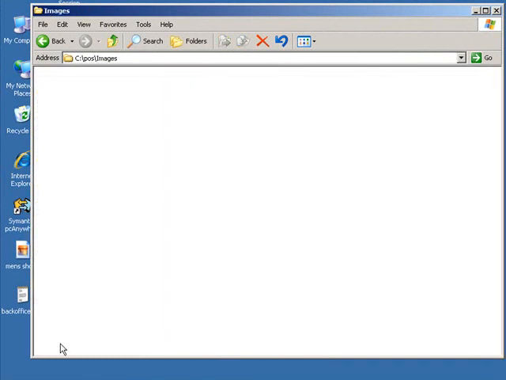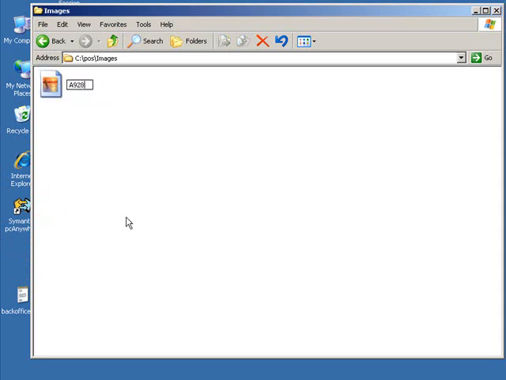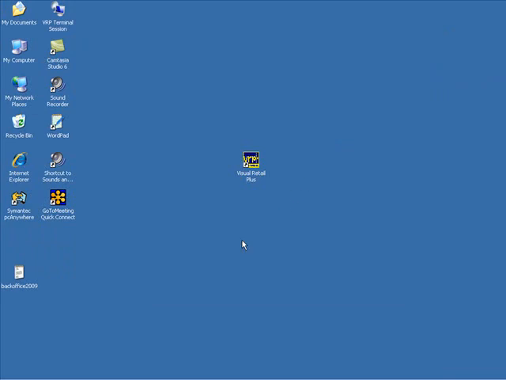Next, move your picture into this folder. Then rename it so that its name is the same as the product number. Then exit this folder and return to VRP.